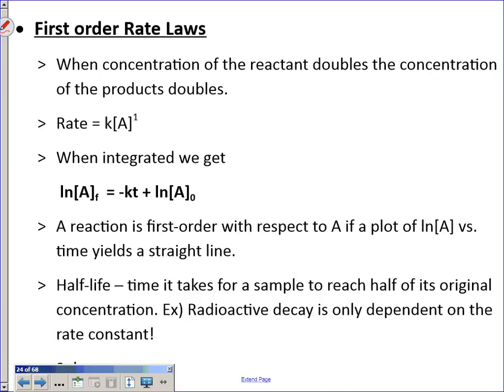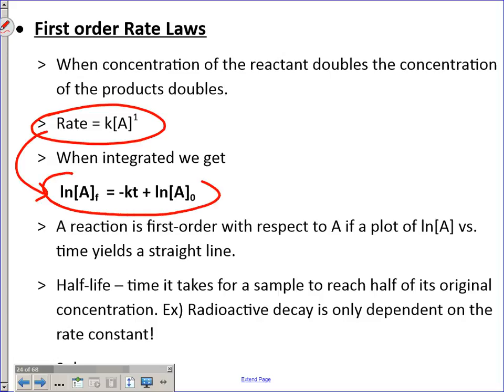First rate law that we already know about is one like this. You know what that is. That's the 1st order rate law. But if that's a differential rate law, we need to figure out how to create an integrated rate law, which this is. If you want to write that down, that is the 1st order integrated rate law. And that rate law is derived through calculus.